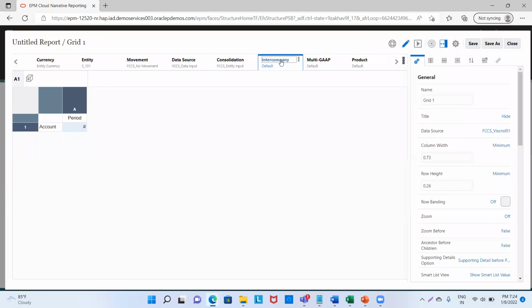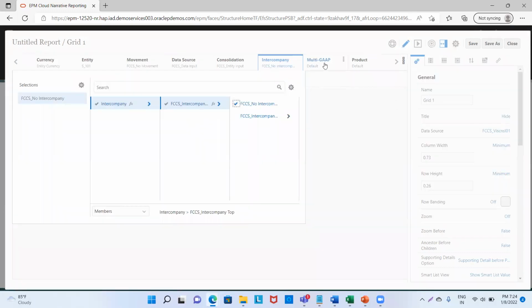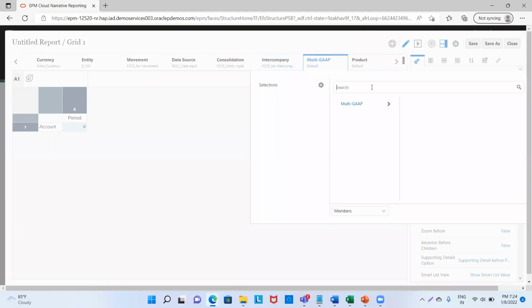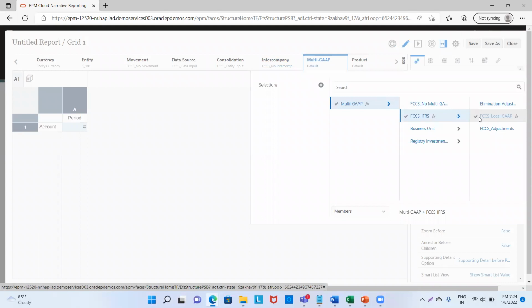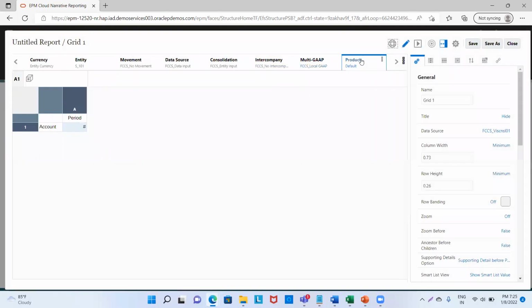Intercompany as no intercompany. Multi GAAP as local GAAP. Product as no product.